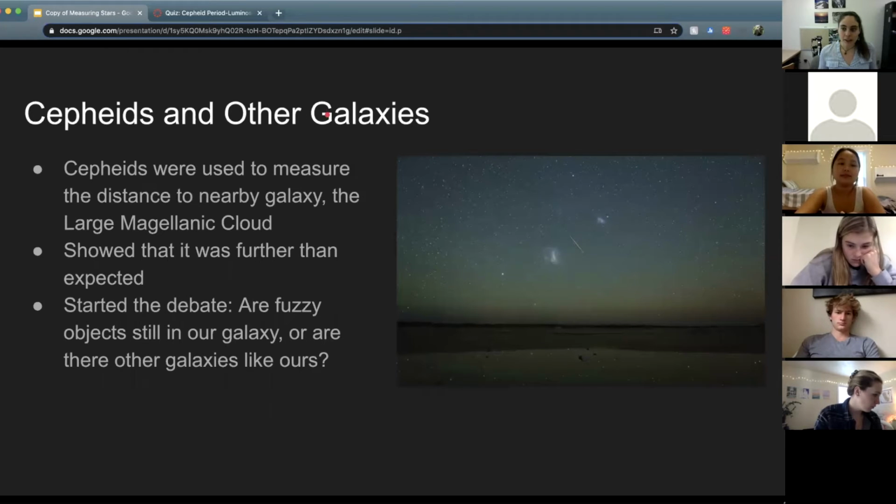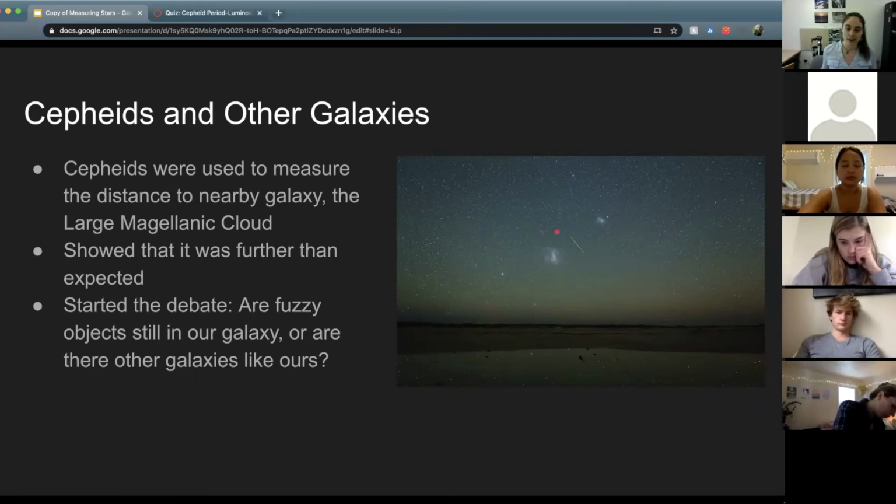So one thing that I think is super cool about Cepheids is how we actually were able to use Cepheid variables to measure the distance to the nearest galaxies. Parallax shifting only works with really nearby stars. Cepheid variables are bright enough that we can measure their periods as they get further away, even in other galaxies. So this is how we initially measured the distance to our nearest neighbor galaxy, the Large Magellanic Cloud, which is what is shown here, this little fuzzy speck.